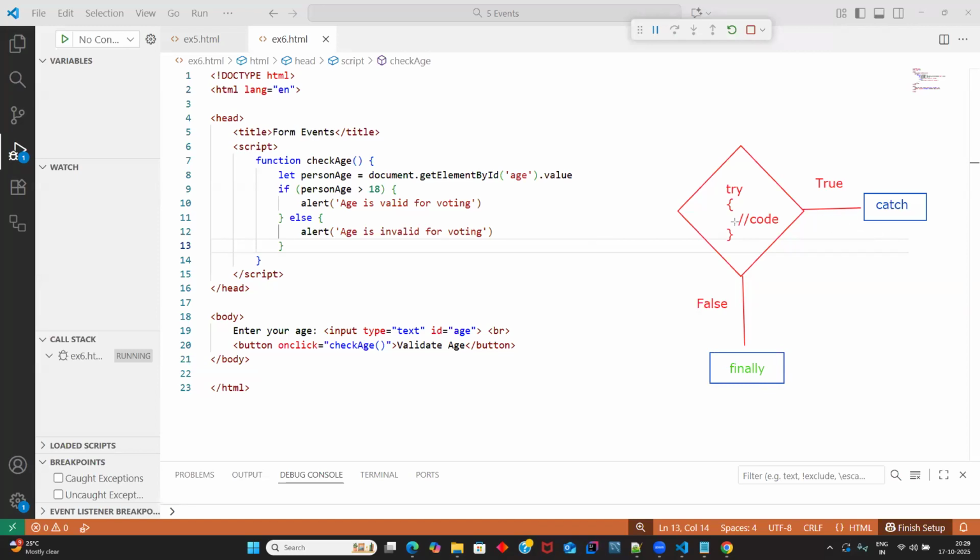Once an exception is there in try, control goes to catch. And after executing catch also, control comes back to finally. So if you see this use case, irrespective of an exception in the try block, your finally block always gets executed. If there is an exception, it goes from try to catch and catch to finally. If there is no exception, control moves directly from try to finally. So this is a flow of three keywords: try, catch, finally.